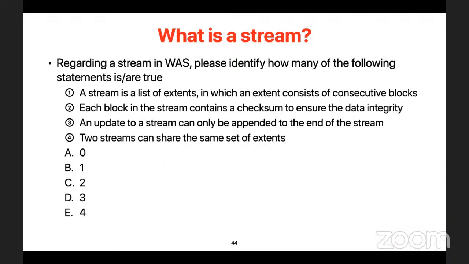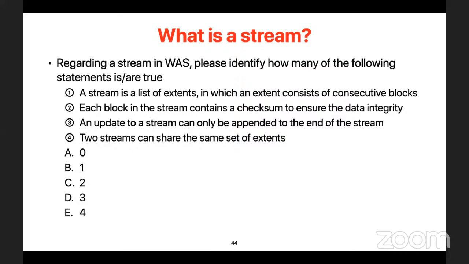So comparing, the stream servers are essentially the chunk servers in Google file system. But why are we calling them stream? And how is the stream different from Google file system?